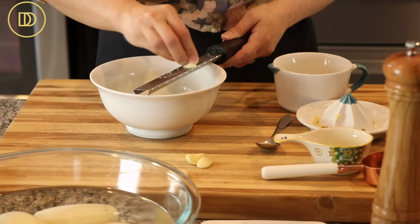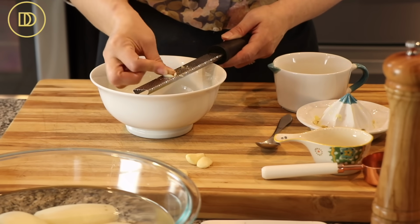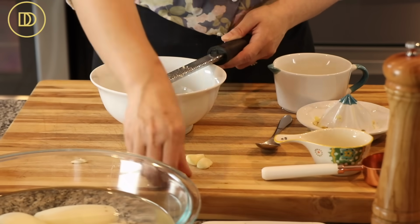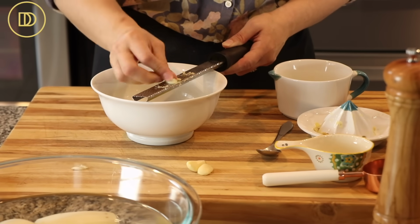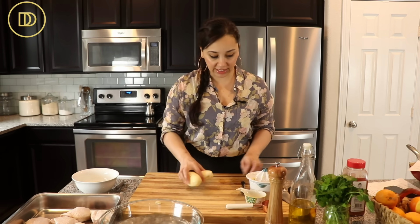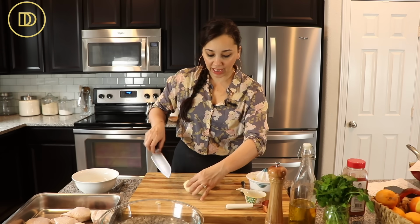Now the recipe says 2 to 3 cloves. These are small cloves and we have a lot of chicken, so I want to have a lot of flavor. So I'm just going to grate 4 of these cloves. Okay, so now I'm just going to set the marinade aside. I'm going to whisk it together in just a couple minutes, and I'm going to cut my potatoes.